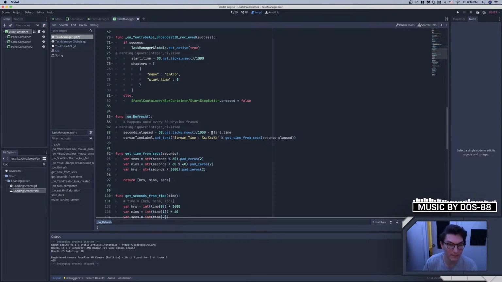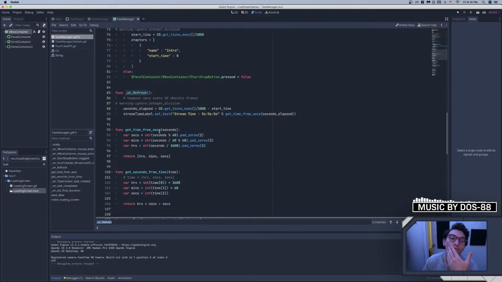We want start time minus that, because I see. We need to calculate how much time has passed from the start time. So we don't want the OS get milliseconds.